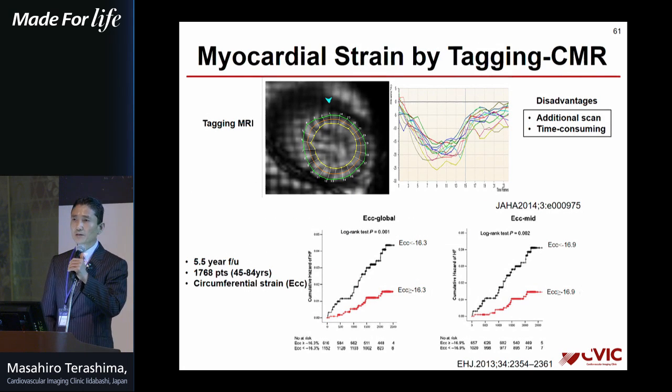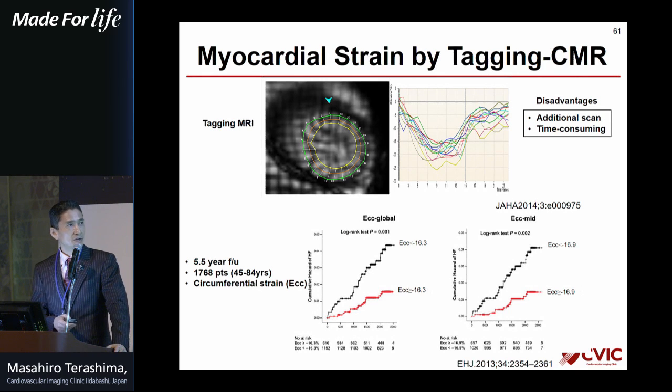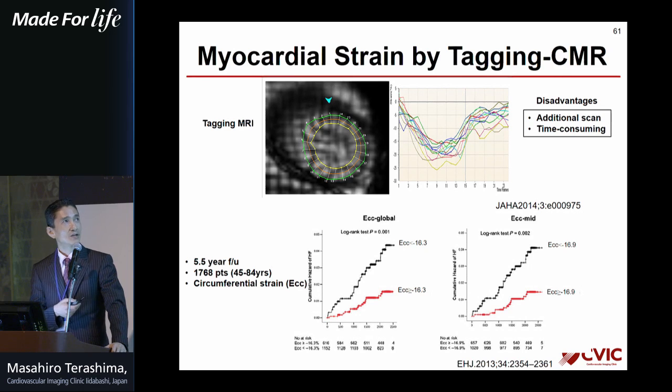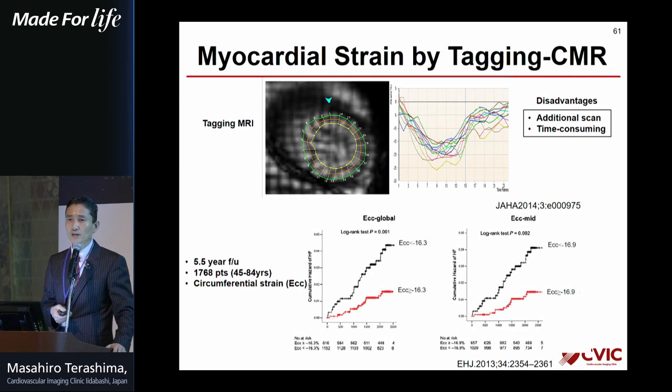And lastly, I'm gonna talk about just a little bit myocardial strain. The myocardial strain has been done so many years. The first group is doing the tagging MRI. And so just measuring the moving of the small tag that calculate the myocardial strain. So you can imagine this tagging MRI sequence takes more time. And calculating tagging MRI takes more time. It's time consuming and lots of effort we need.